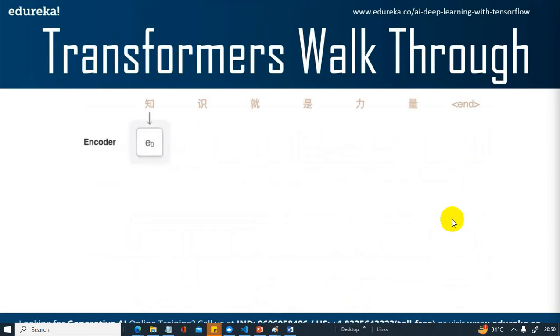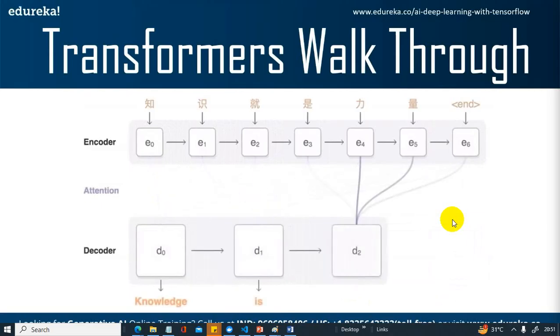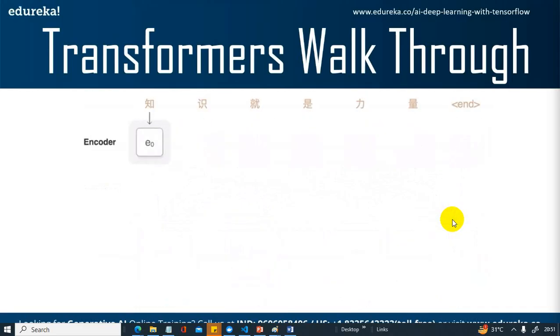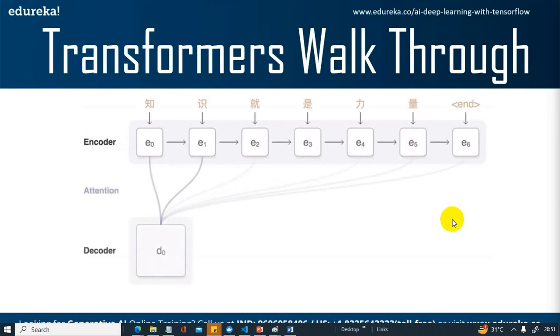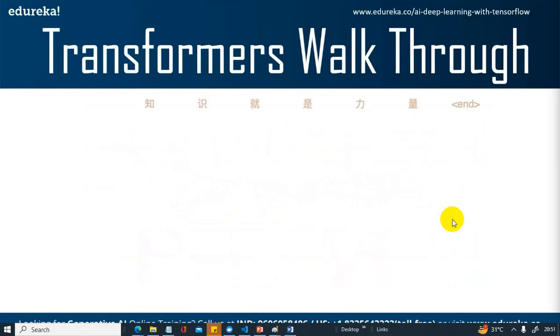But it differs from previously described sequence to sequence models because it does not work like GRUs. Okay, so it does not implement recurrent neural networks. Recurrent neural networks until now were one of the best ways to capture the timely dependence in a sequence. However, the team presenting this paper, Attention Is All You Need, proved that an architecture with only an attention mechanism, without using RNN, can improve results in translation tasks and other NLP tasks. One of the best examples of transformers is Google's BERT.